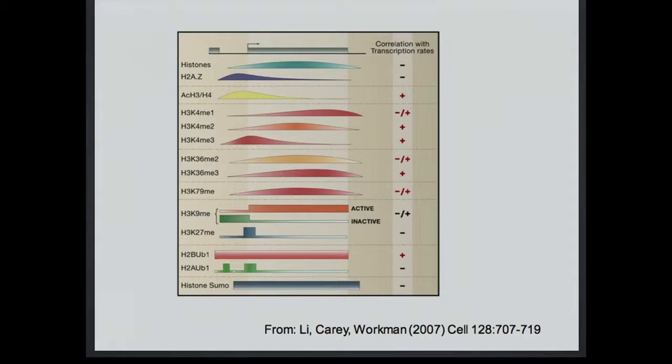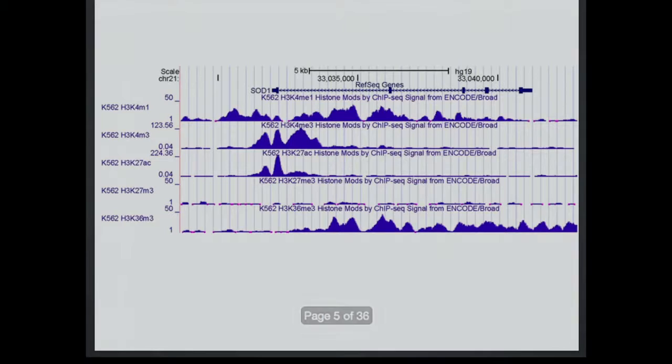repression of a promoter. And much like in the old days, we had to learn by heart which amino acids are hydrophilic and are hydrophobic and large and small. Nowadays, we have to learn by heart that H3K4 trimethylation is activating and so on and so forth. What do the data really look like? I still like to stare at these things.